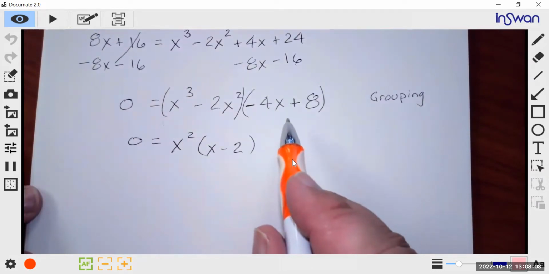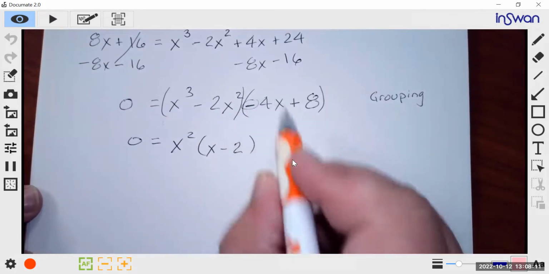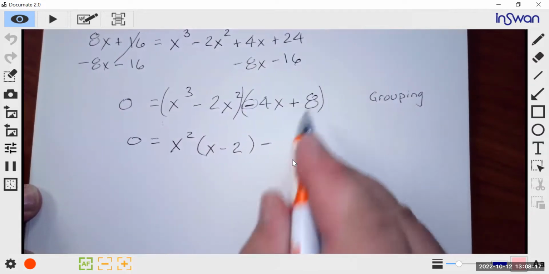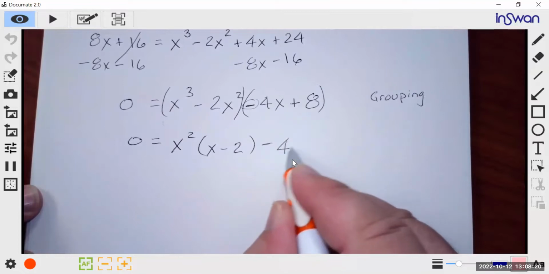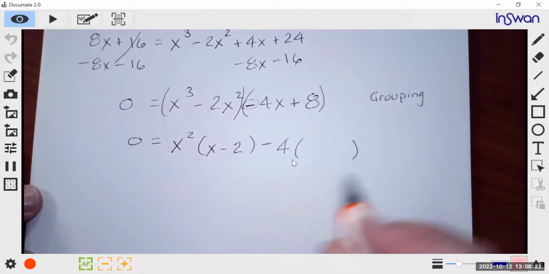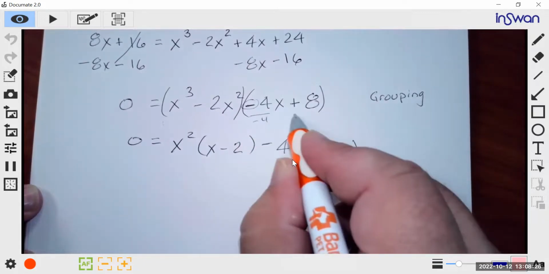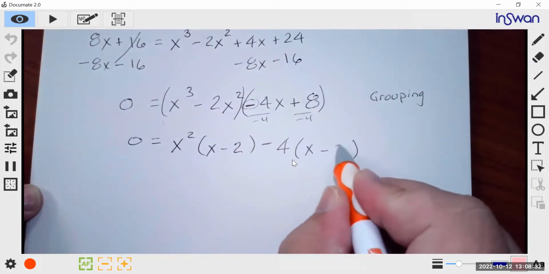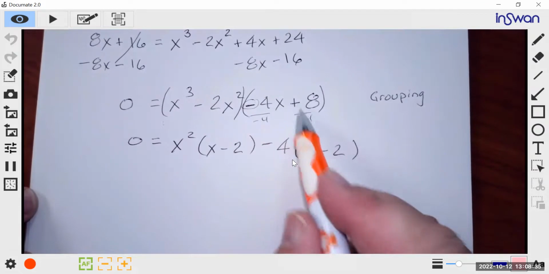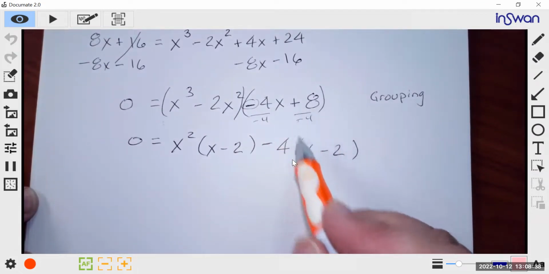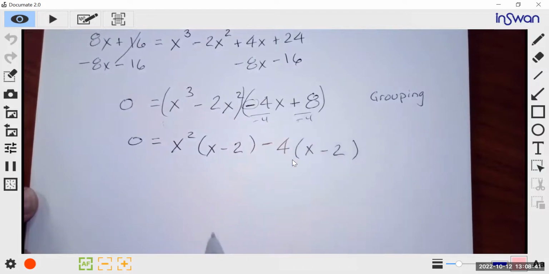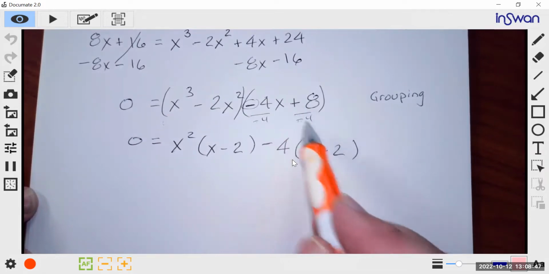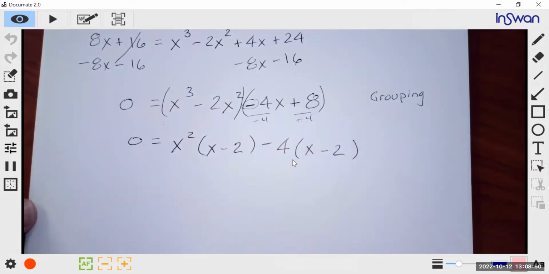How about the second one? What can we factor out of there? Because that's a minus, we have to take away the negative sign, which means it's going to change the signs inside there. And a 4. So if we divide each of these by -4, that becomes a positive x and a -2. Yeah, because positive and negative. You took out a -4, so you divide each of these by -4. The 2 negatives cancel out here. That's why it's positive. Positive and negative is a negative. 8 divided by 4 is 2.